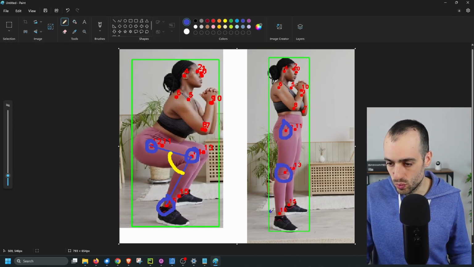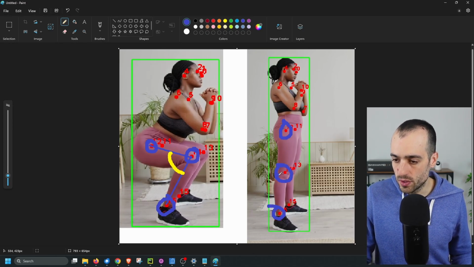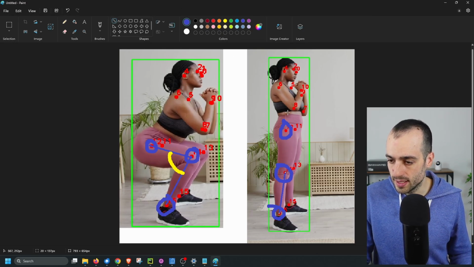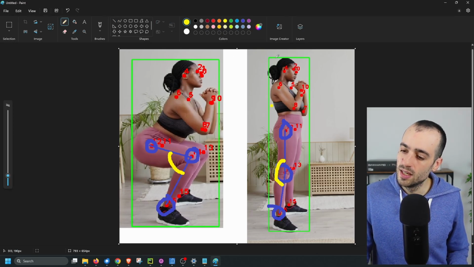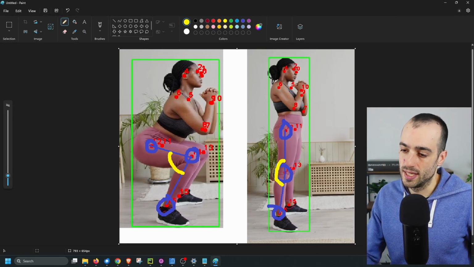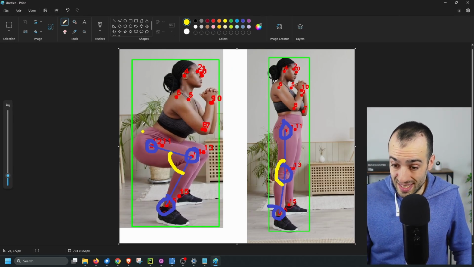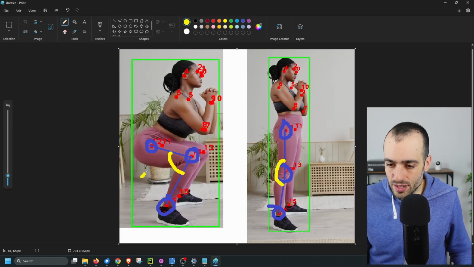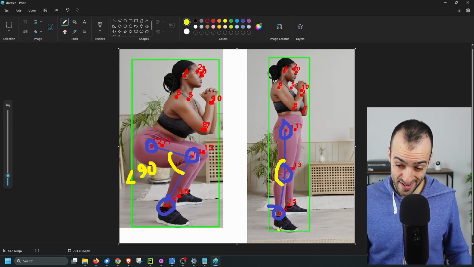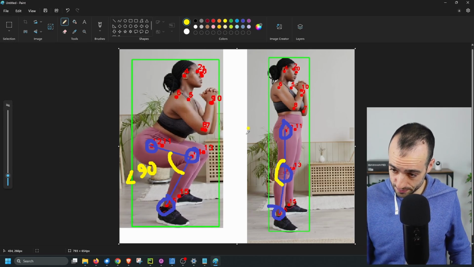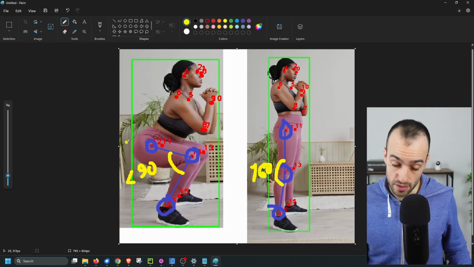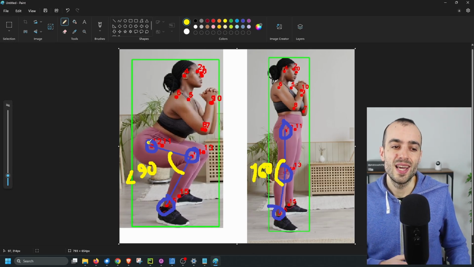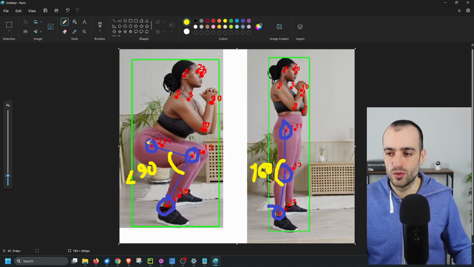So here is how we get this. And of course here, when the person is standing, the angle will be very different. So this will be the difference in the angle when the person is standing. To give an approximate estimation, when squatting this will be 90 degrees or less. And when standing this will be close to 180 degrees, almost flat, so it will be around 160 or more. And considering these two values, we can build our tracker app.